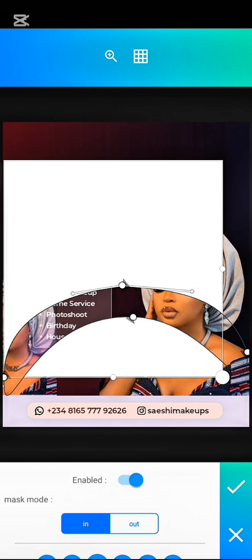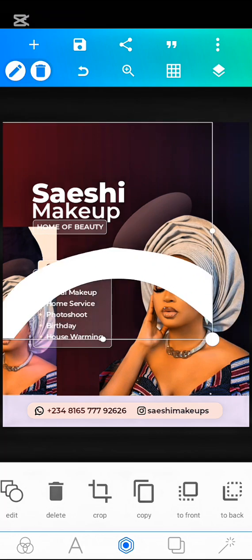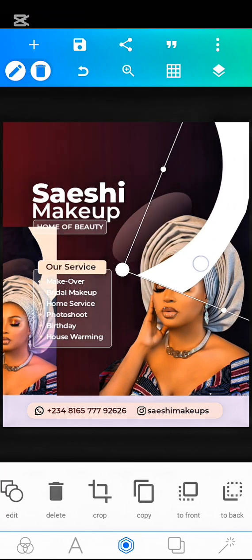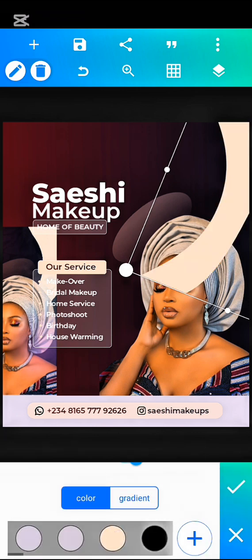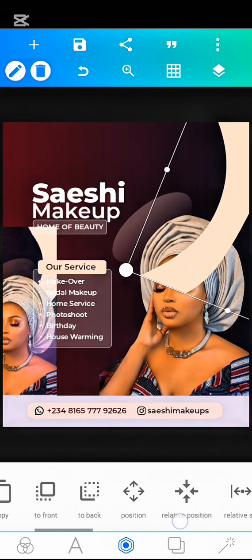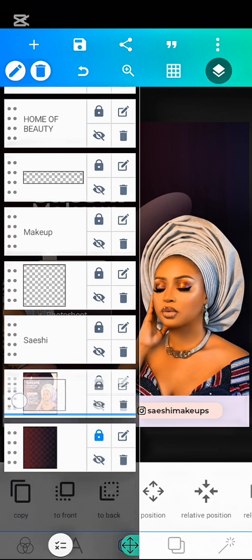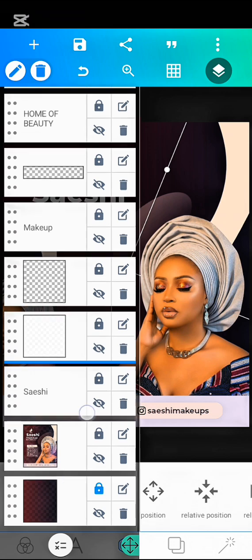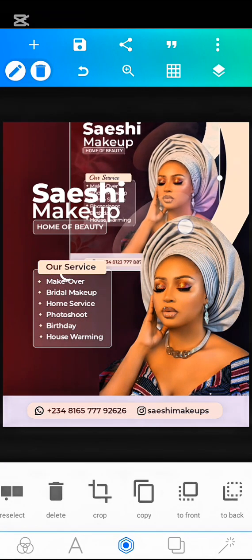Turn it like this. Changing the color and take it to back. I will now take this on top of the background and I'll now lock it. Okay, this is it. Then menu button.